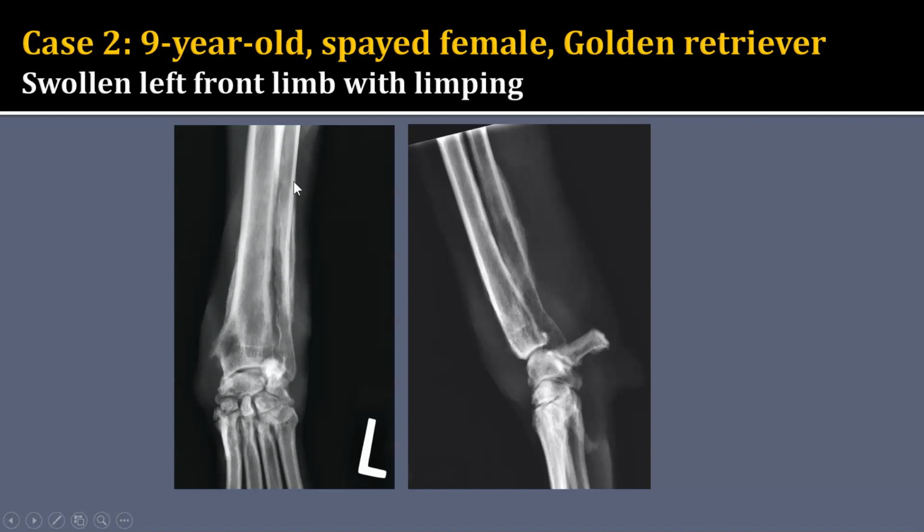And then when we look at this ulna, the ulna also has a kind of solid periosteal reaction, but along this medial aspect, we can see this geographic but irregular lysis. Some of the periosteal reaction and the lysis is identified on the lateral view as well. And then it's hard to tell, but there may actually be some geographic lysis in some of these carpal bones at the dorsal aspect. So when I look at this patient, this is a polyostotic lesion, so it's involving the radius, the ulna, and potentially some carpal bones.